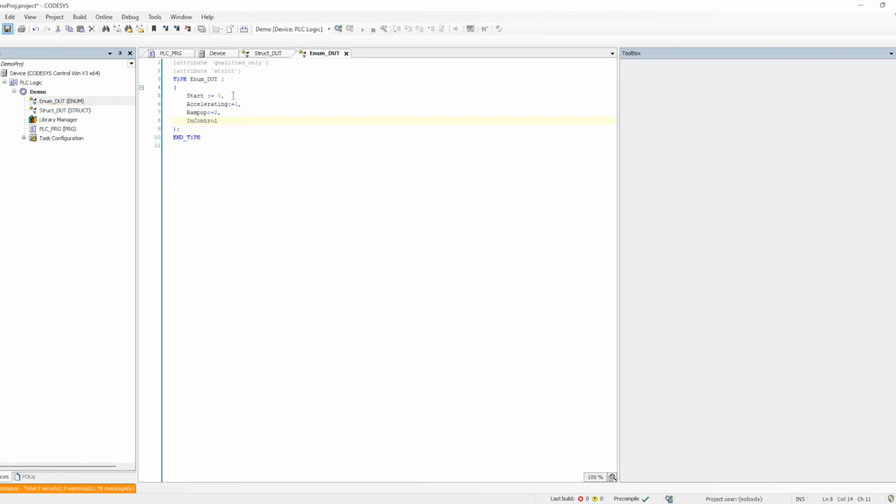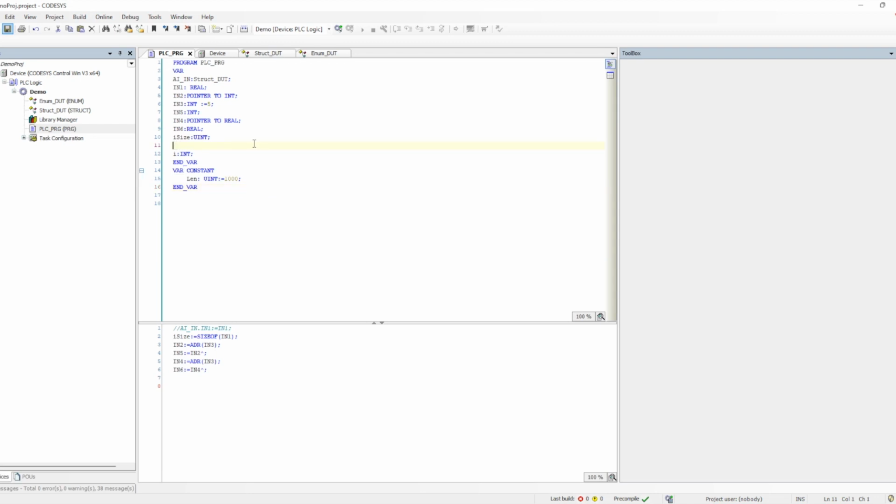So every different step is a string, and it has an int value as a key. So key and value. So this is a collection, and it is the enumeration, basically.